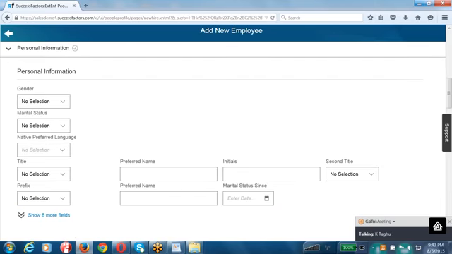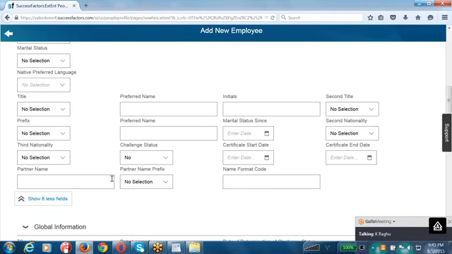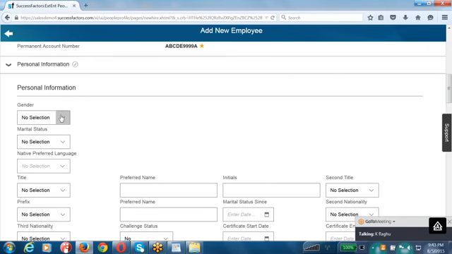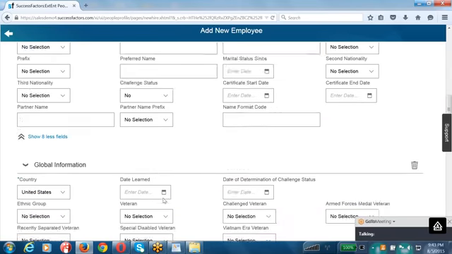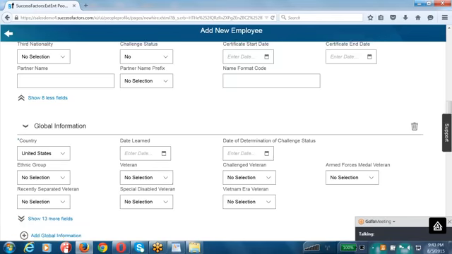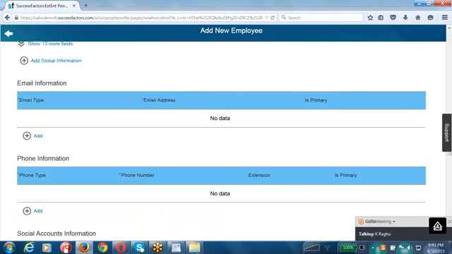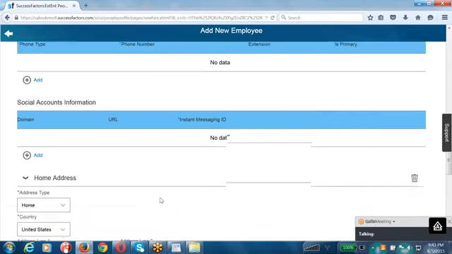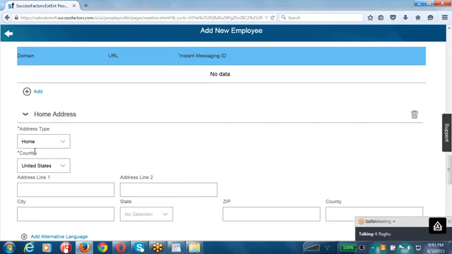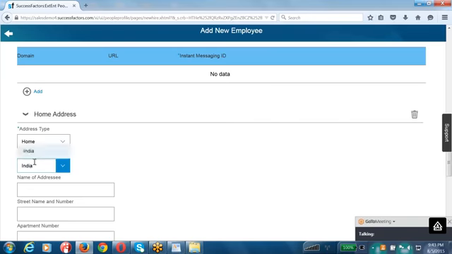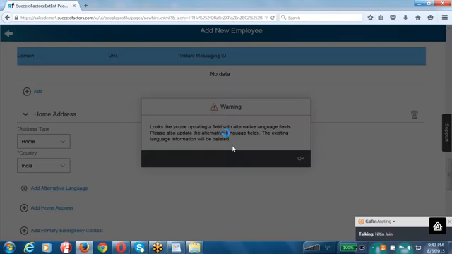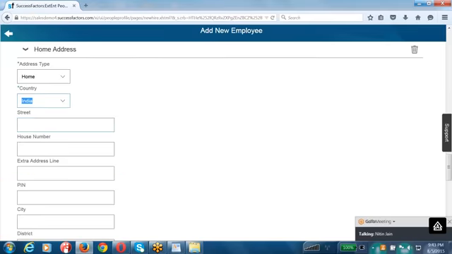Okay. And I want to show you personal information. Where are the address fields? One second, guys. Let me select. Yeah, now you can see this home United States. I think this screen has been developed by some SAP developer, it's a very bad design.